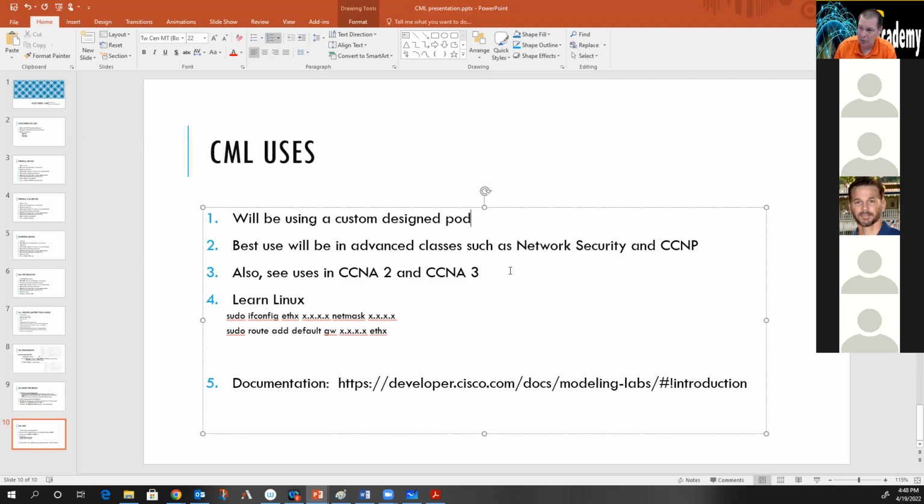I see this, by the way, where it can be used is in CCNP, network security, CCNA 2 and 3. I don't think this would be great for CCNA 1. Yeah, the VM version or NGF, Michael, that may import right in. I'd like to try it and see, because that'd be neat to be able to put in the Cisco devices and the Palo Alto devices and make a full network together. But that's where I see uses for it.